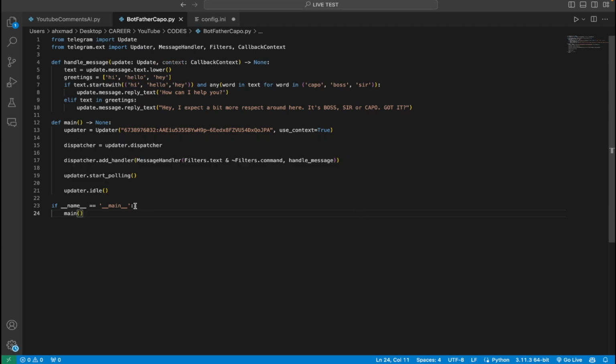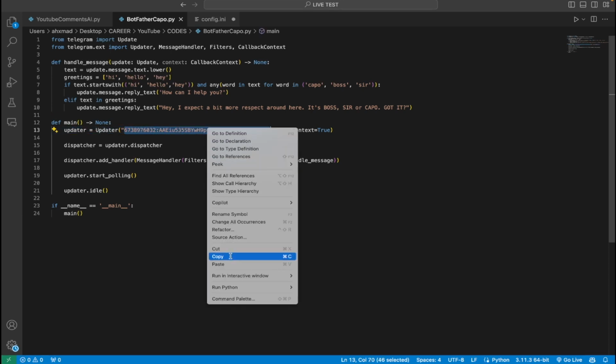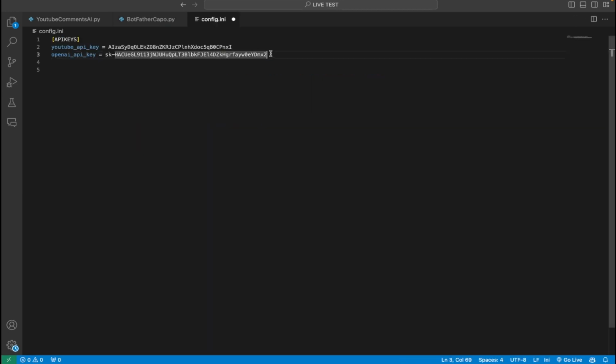We also need this portion of the code, but we will need to make some adjustments later on. Let's set up our bot token the same way we did for our YouTube and OpenAI API keys. If you remember the bot token that was given to us when we created the bot, we will need that in our configuration file.